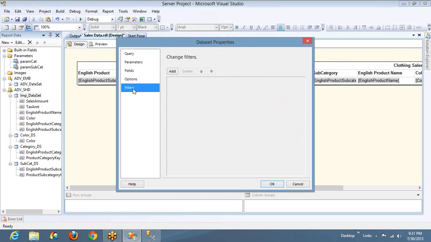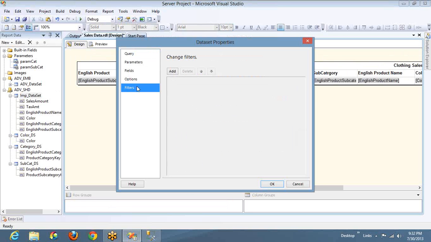You can't provide multi-valued parameters, right? So that is why, with SharePoint, people will pull almost all the data and then filter it if they have multi-values selected in the parameter. If it is a single value, SharePoint works fine, but for multi-values, it won't work. You have to write a very complex query, or you have to filter it using the filters in the data set. So these two are the main points.